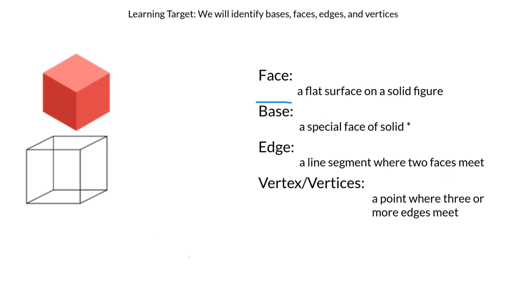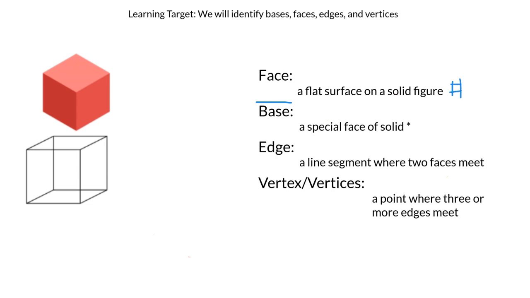On the side of the screen, you see two cubes. One of them is actually a solid, the other one is a representation of a solid, but we can actually see through it. So we can see all of these pieces or things that make up solids. We're going to start by talking about faces. A face of a solid is a flat surface on the solid figure. So real quick, I'm just going to go through and highlight those on the solids, and then we will actually be counting the number of faces.